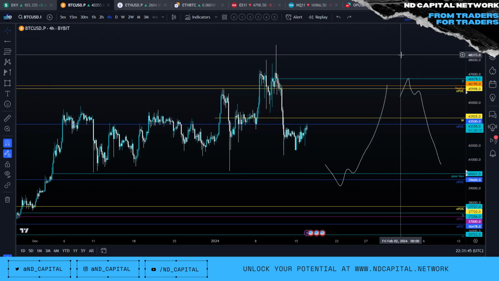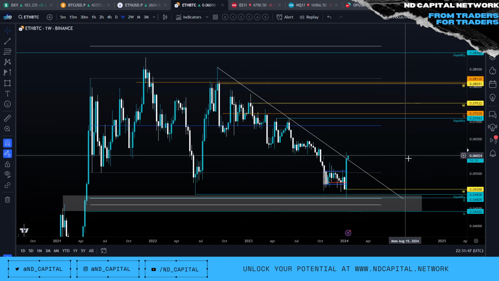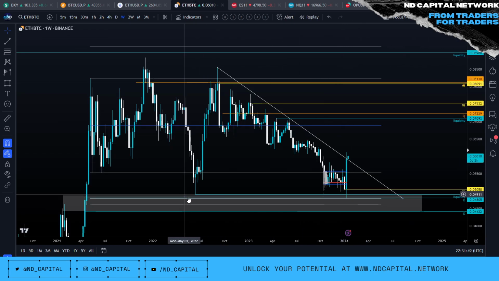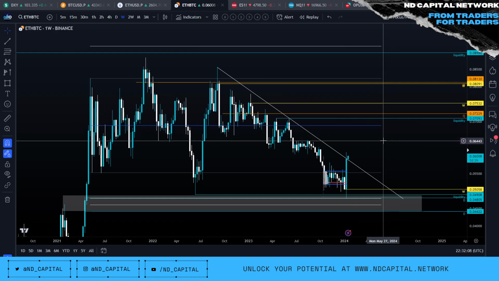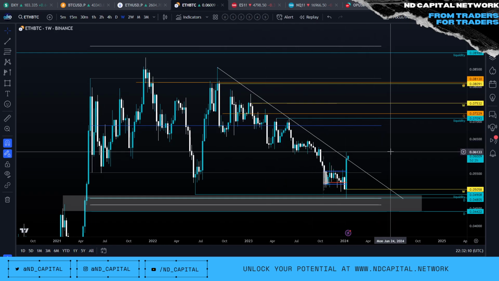In the meantime, we have Ethereum. We have ETH/BTC coming out of a swing failure pattern of this low, the previous year low, guys. Very simple, very nice. What I expect for Ethereum is an alt season. Yes, I expect that we're going to see alts rising in the next one or two months, at the very least until March. This is my theory. I believe we're going to see a nice run on altcoins in the next few months, but don't get trapped in it because it can end up as a bull trap and go away.